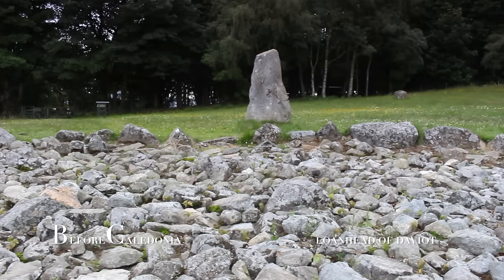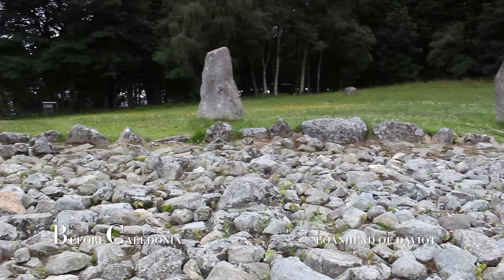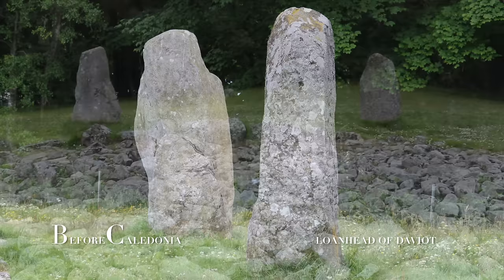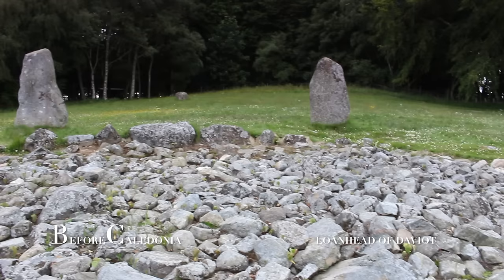The stone circle encloses a ring cairn, and just a few paces from the circle is a cremation cemetery. The standing stones are made of local granite and are evenly spaced out over a diameter of 20 metres. The ring has 11 stones. 5 of these were re-erected after excavation in 1934.